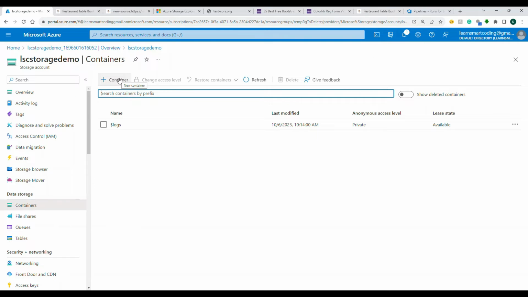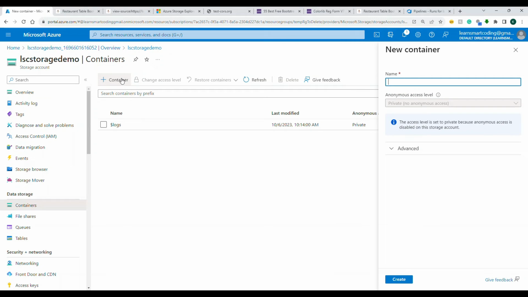First, you need to have a container created. So click on container. You see this, because of the default settings that you chose, it is not allowing you to make it public. Right now this is private, because if it is private, I can upload files, but no one can access them without a shared access signature. Now let's first create this, and I'll show you how to change the permission.